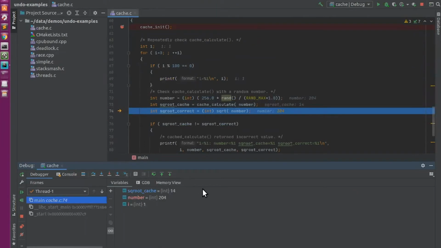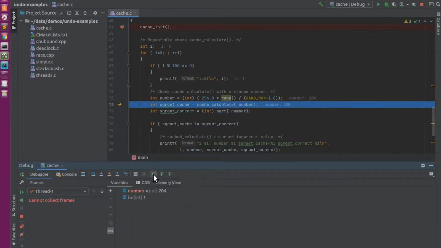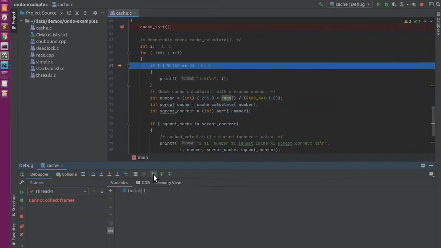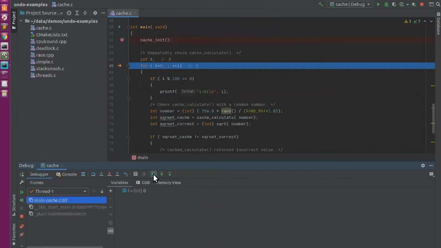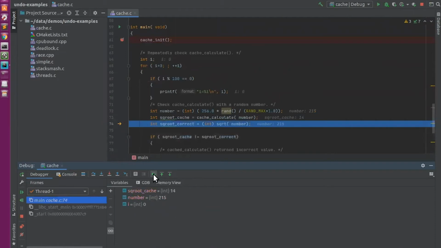But the reversibility of our debugger: as soon as we started executing this application within the IDE, UDB started recording that application, and it recorded all of the events, all of the changes in application state as we progress step by step through the application. What that does mean is we can go backwards. And as we go backwards, we're also able to examine the application state at any point.